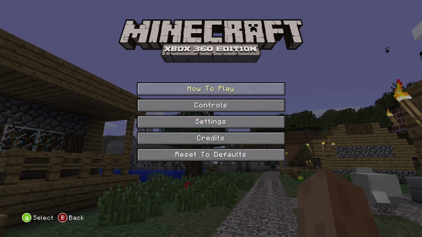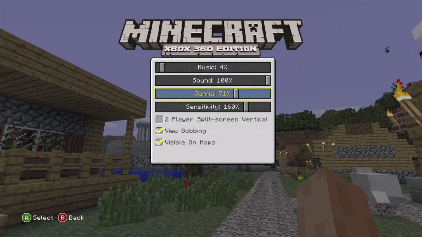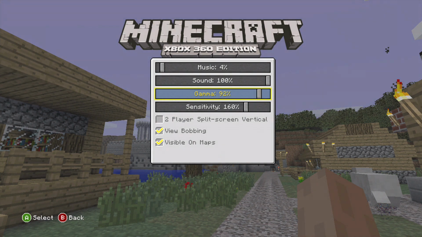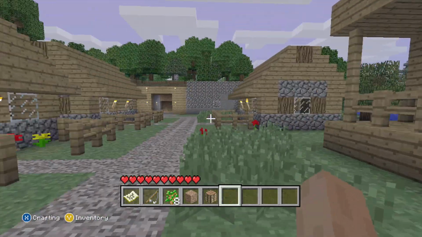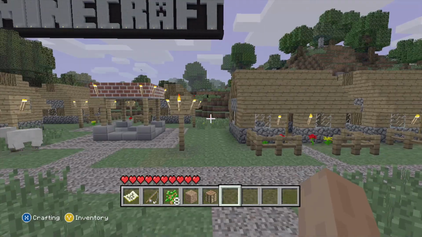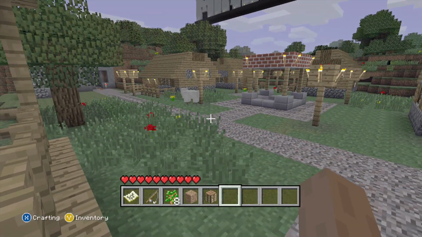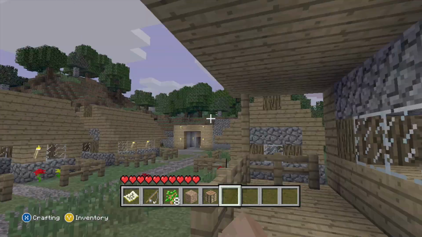Before it goes dark, let me check my brightness, because I know in the 360 edition it can get very dark. Okay, gamma, let's turn that all the way up to, I don't know, is 100 too bright? I usually put on 100 on the 360. But yeah, you can see every individual block go dark. Yeah, you just saw it then.